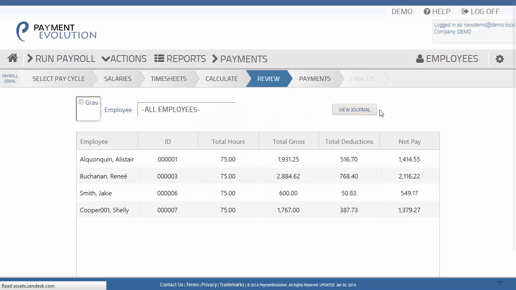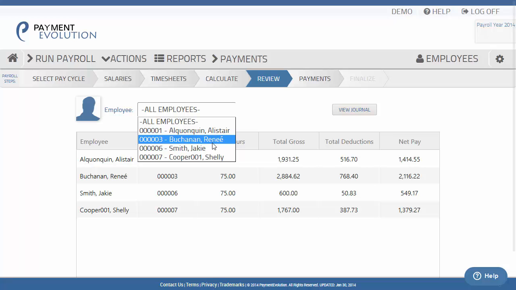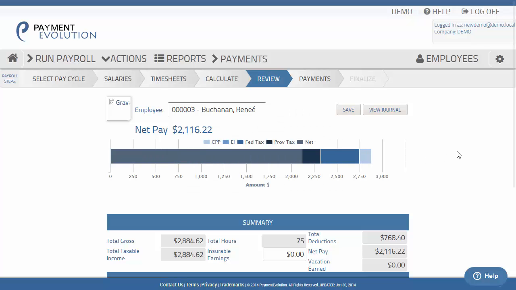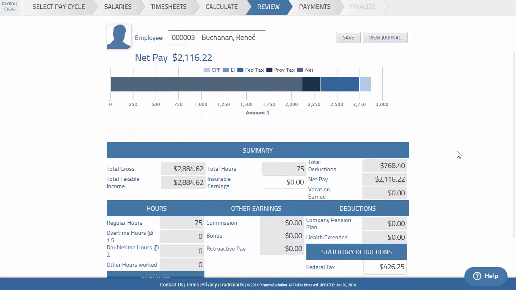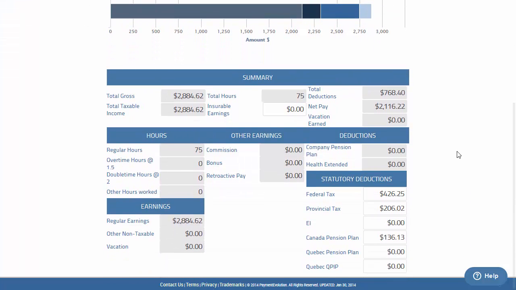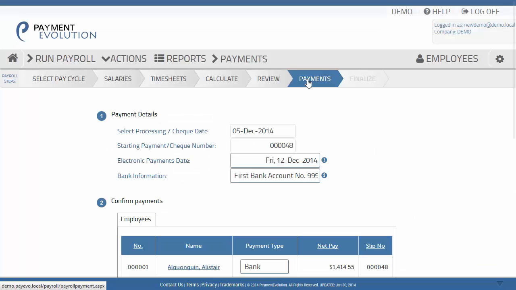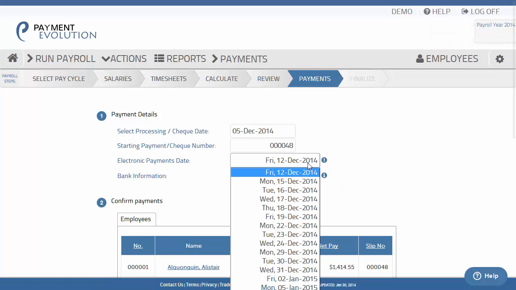Once I've calculated the pay run, I have the opportunity to review the payroll for all the employees, and you'll see here that they're listed out. But if I do need to drill down and take a look at a particular employee, I can do that as well. You'll see here that I've got the net amount for that employee, and then down below, I've got like a payslip view. How much are the deductions for the employee, the net amounts, all listed out for me nice and clearly. Once I'm ready, I can actually go ahead and issue the payments to the staff. In our scenario here, I've got every employee being paid directly into their bank account. I can set up the date that I want them paid.